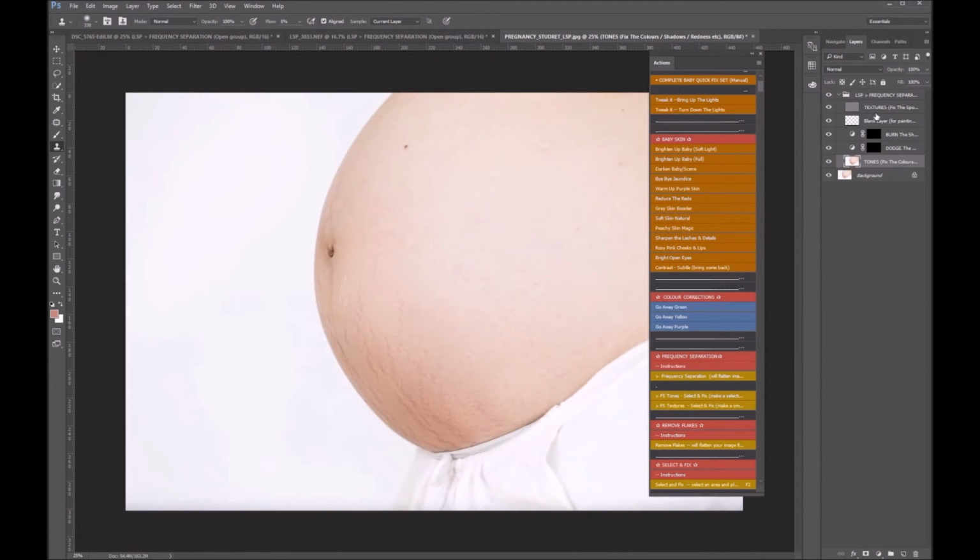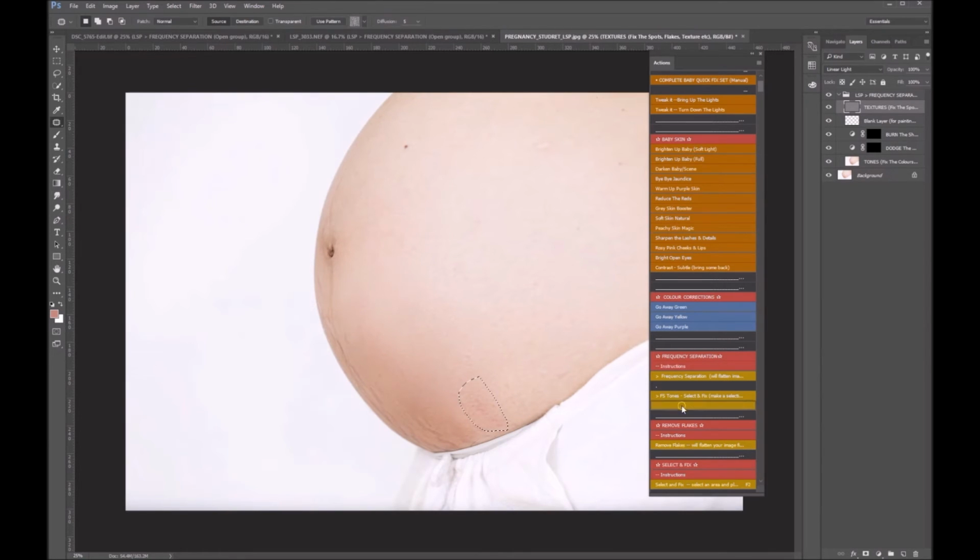Okay, let's pop our textures back on. So as we can see here, that's already made a huge difference, but we've kept the original skin texture. And now all we need to do is get the patch tool and just remove these harsh lines here by patching them to an area of skin that still has nice texture, but that is not lined with stretch mark scars.